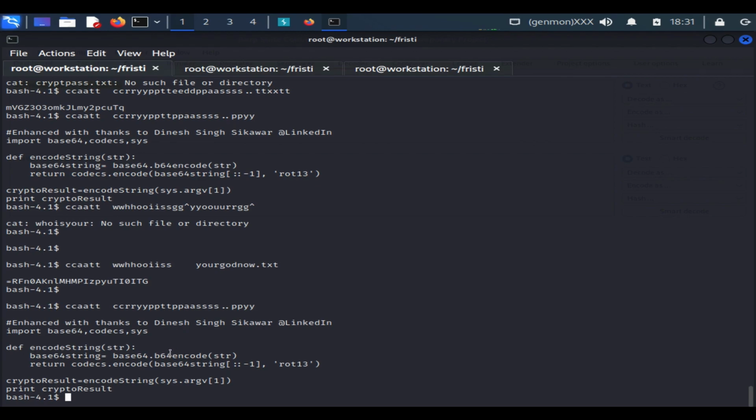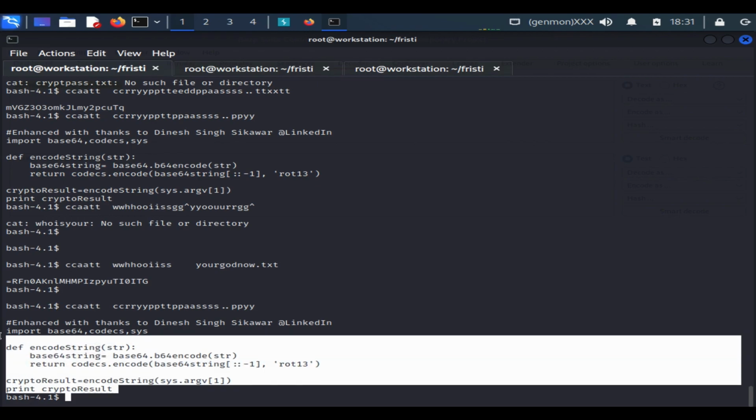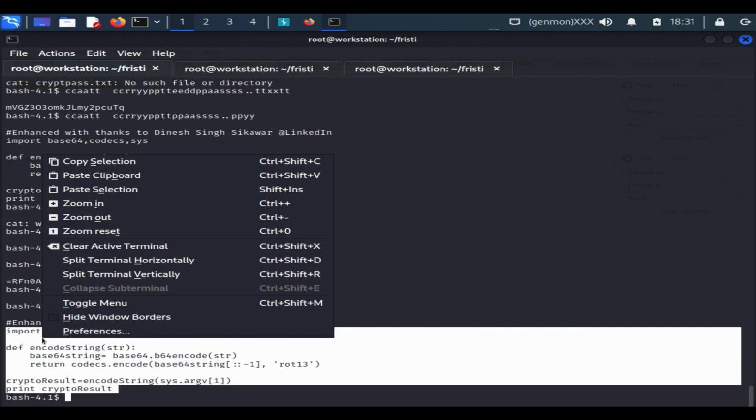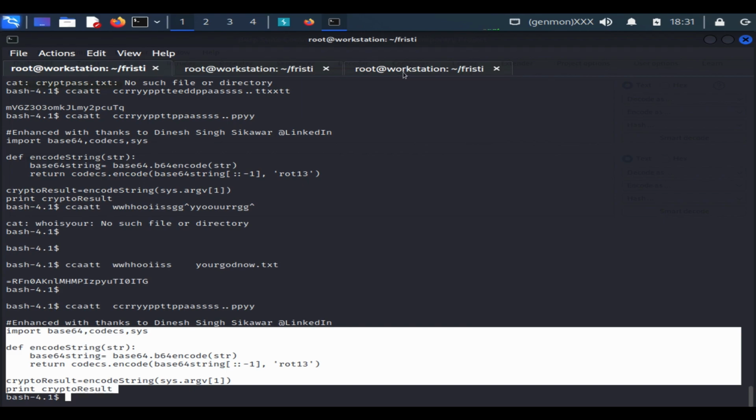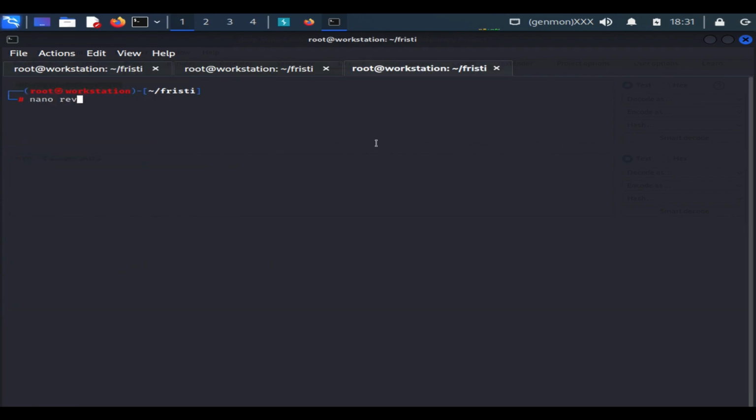This will return a base64 encoded string, and then it will be encoded again with rot13. So in order to reverse it, we need to decode with rot13 first and then decode with base64. It's just a reverse order. So let's just use this script since it is already written for us, and then we reverse the order. It should work.